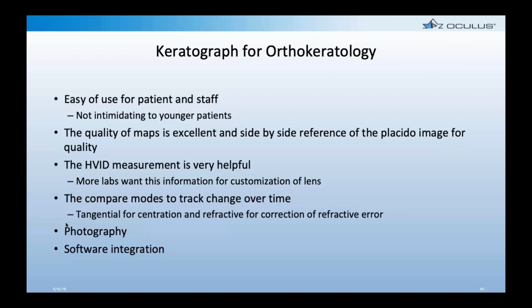Because your screen on the instrument, typically with the keratograph, we're working on a 21-inch monitor. There's lots of room. You can put a lot of information on that screen. Within one snapshot, you can look at everything you need to look at immediately and know whether this is a good map or not. The HVID measurement is very helpful. Again, it's just a built-in part of the display. The instrument allows you the ability to use calipers, for example, to measure the corneal diameter. If you want to double check some aspect of it, you have measuring tools built into the device as well to measure anything you want to measure.